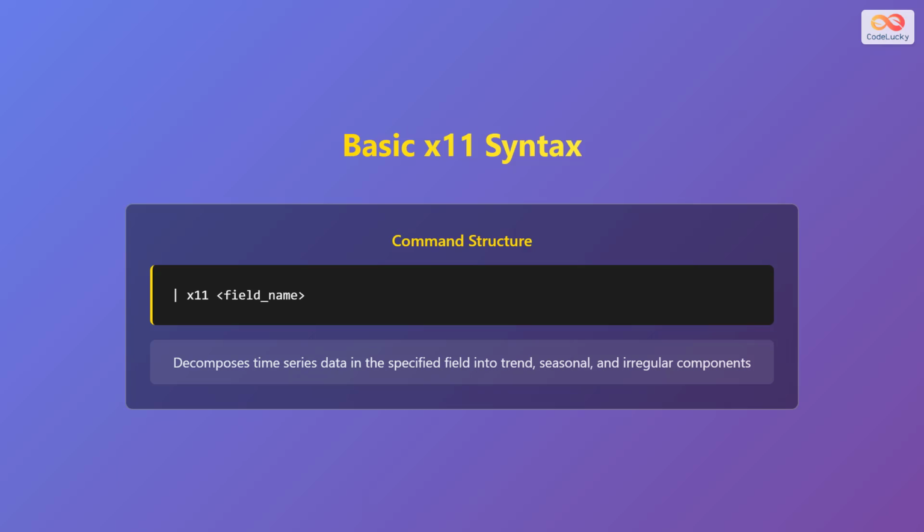This field must contain time-ordered numerical values for the decomposition to work properly. The x11 command will analyze this field and generate new fields containing the trend, seasonal, and irregular components. The simplicity of this syntax makes it easy to integrate seasonal decomposition into your existing Splunk searches and analytics workflows.